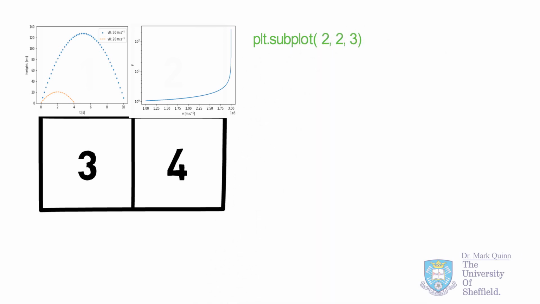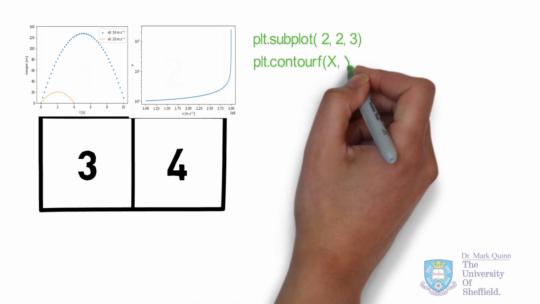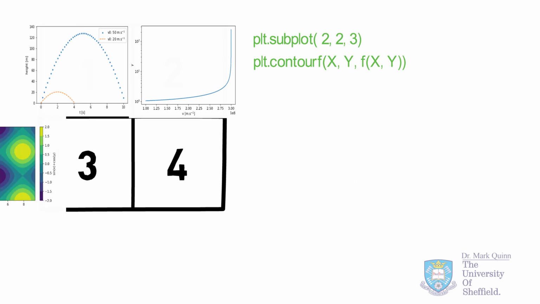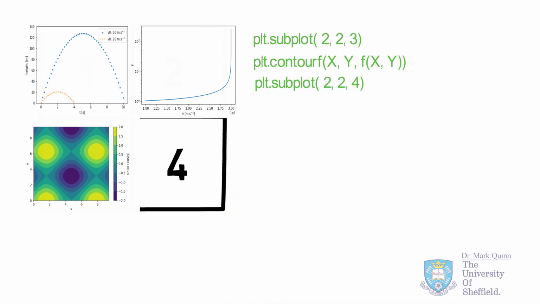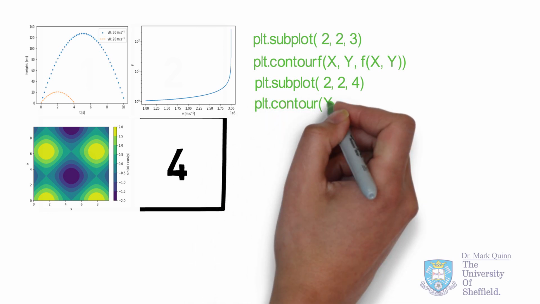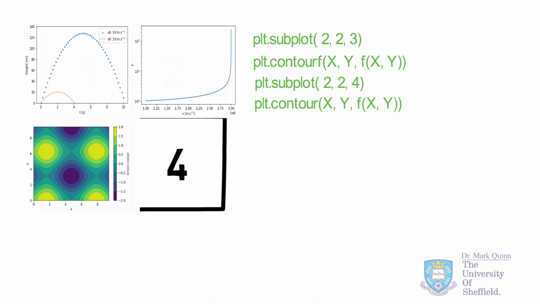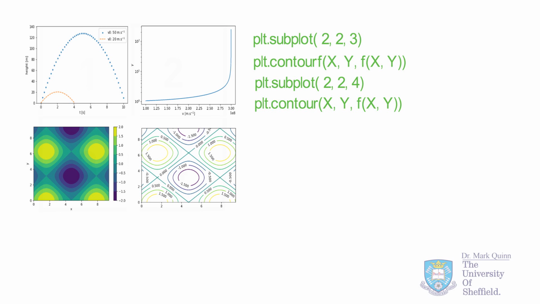For the position 3, we'll use our filled contour map of our sine x plus cosine x function. And to complete the example, on the fourth entry in the grid, we'll use our unfilled contour map of the same function. So it's relatively straightforward to build up a grid. In this case, we've got a 2 by 2. And typically, you may just have a single column, so a 2 by 1 grid, to have 2 subplots in a vertical fashion.